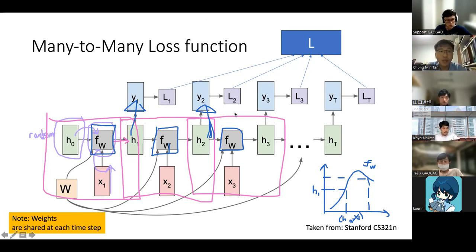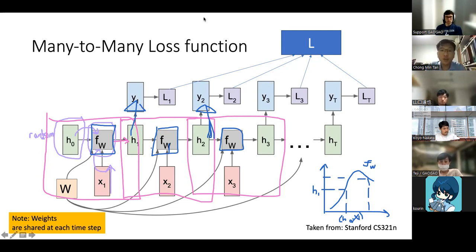You don't need to wait until a particular part of the sequence to learn. Imagine if you don't have these shared weights, then you need to learn the same input-output relation for every single part of the sequence. That will take a lot more training data to learn. But assuming you already know that the way you process the sequence is going to be the same regardless of where the sequence is, then learning this way will be much faster. Okay, so I hope this is clear.